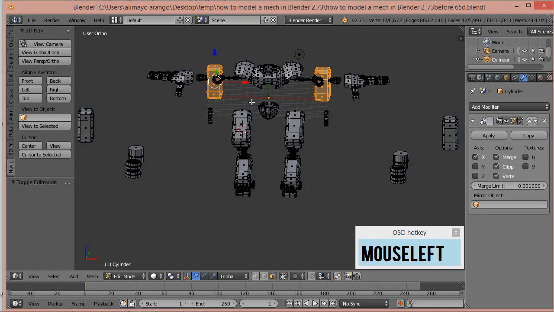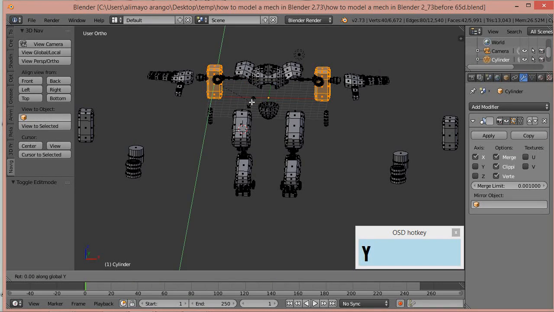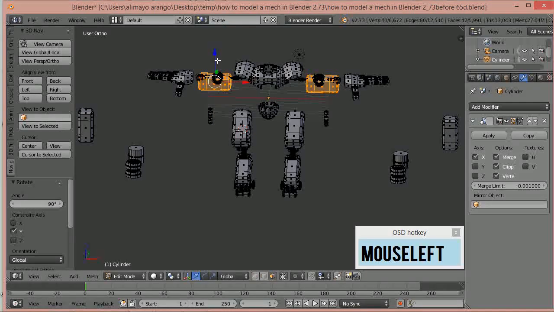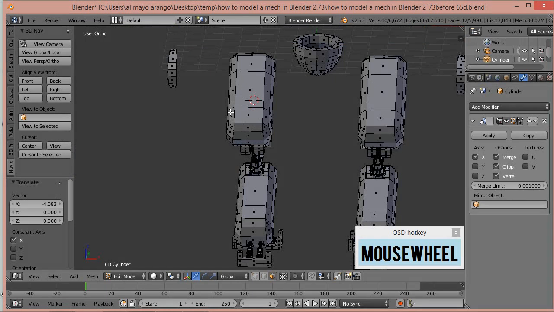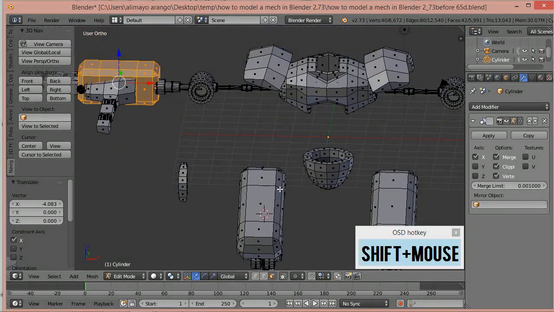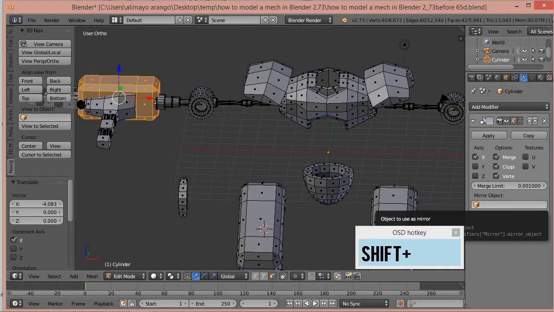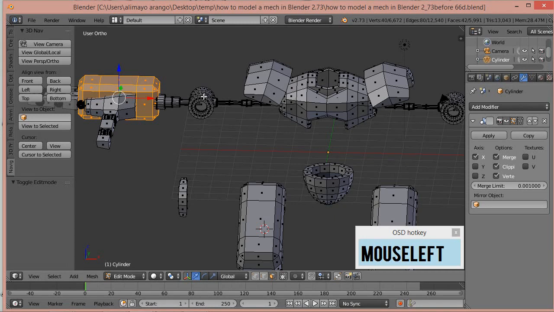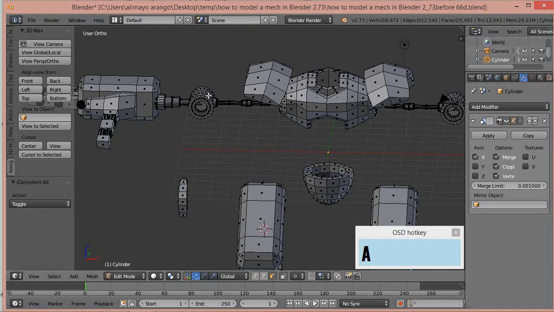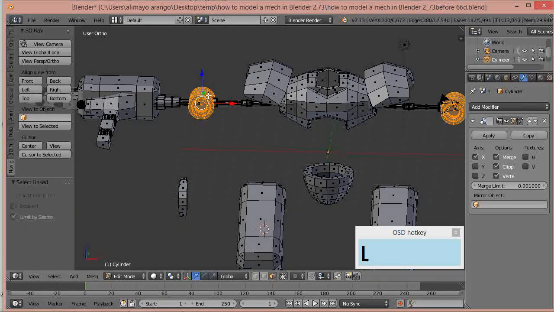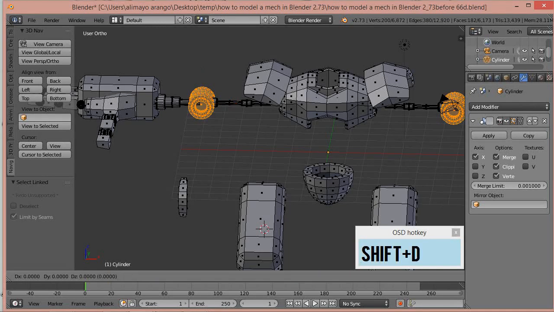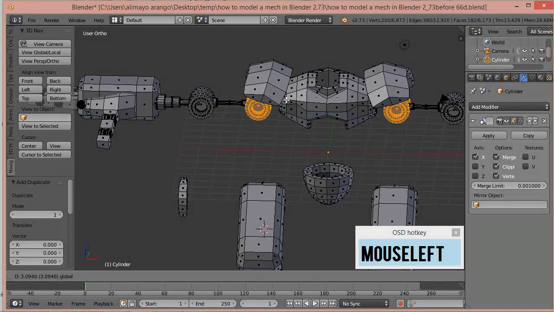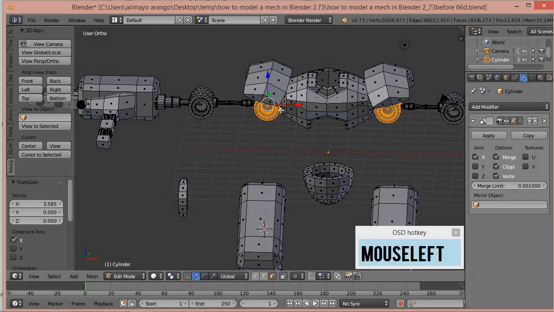Okay, I'm going to press R to rotate on the Y axis, 90, left click to lock this in. I'm going to pull this up, take the manipulator, push it this way, roll the mouse wheel to zoom in, hold Shift and then middle mouse button to pan down. Okay, I'm going to press A to deselect here. I'm going to hold my mouse over here. I'm going to press L to select this. I'm going to press Shift D to duplicate this piece of mesh right here, left click to lock in, and drag this right over here like that.